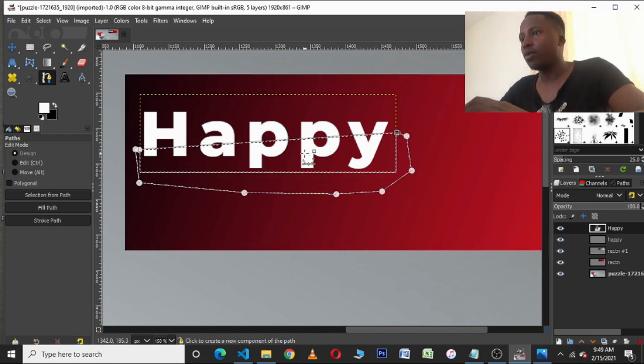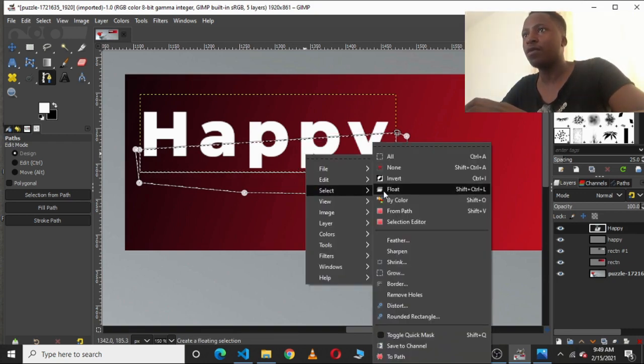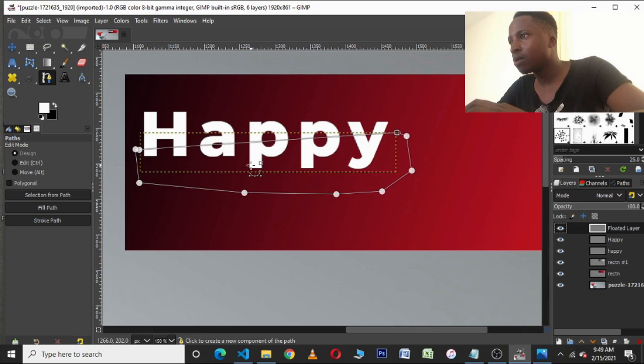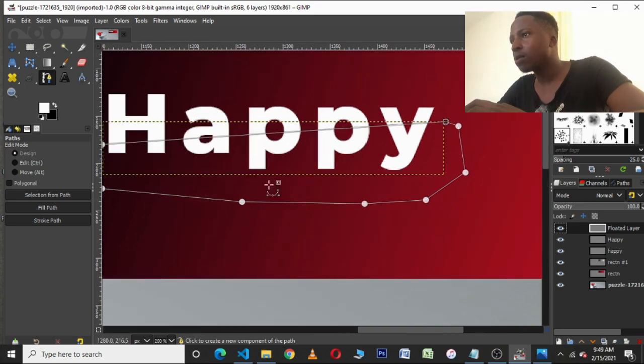That's it. Then you have to zoom a bit, and we'll grab our move tool so that we'll move the layer so that it becomes sliced. That's good.